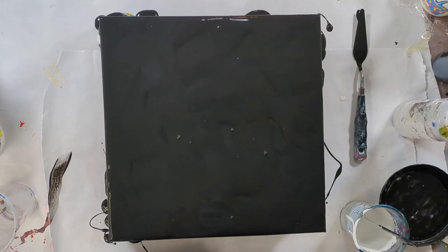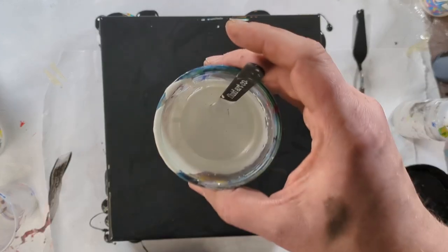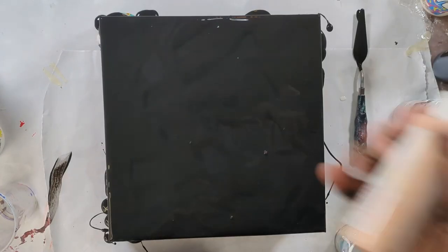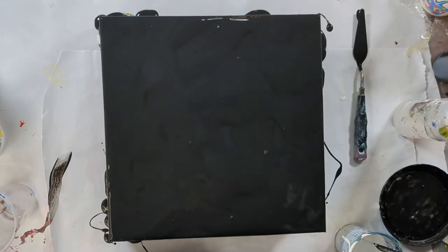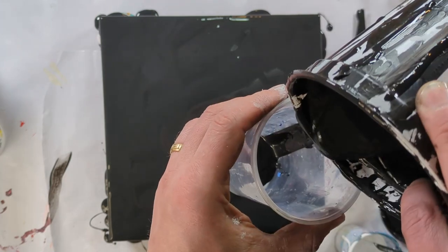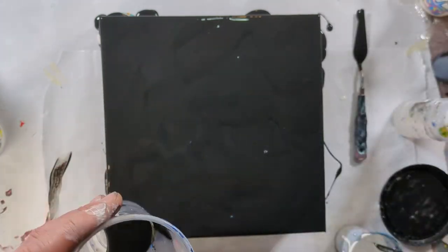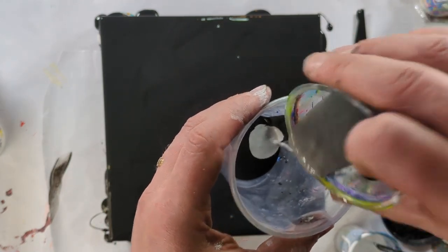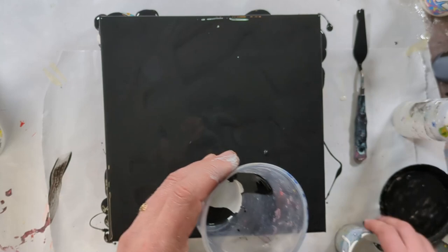So, all right. So I have some white. I have some light gray. I have some dark gray. And I have some rose gold that we're going to put together. And we're just going to layer it in this cup here. And I put silicone in the grays and the white. Ooh, that is doing some funky stuff.